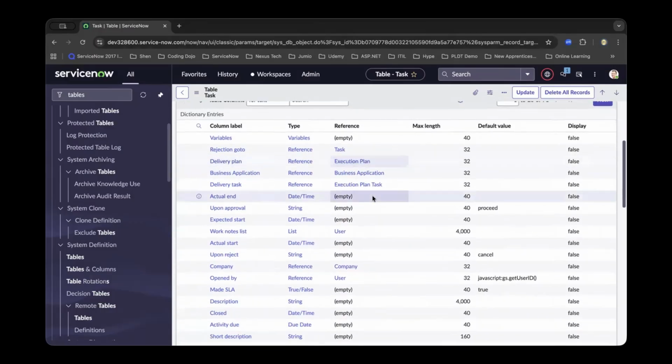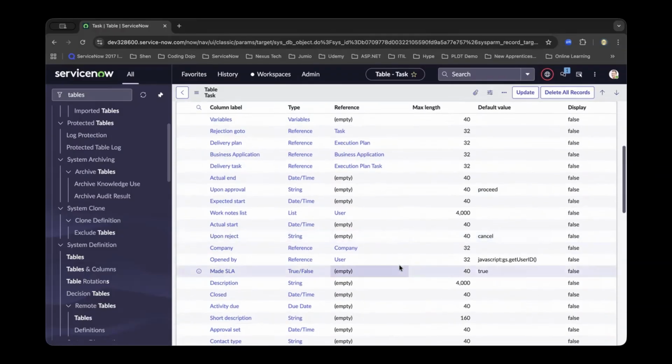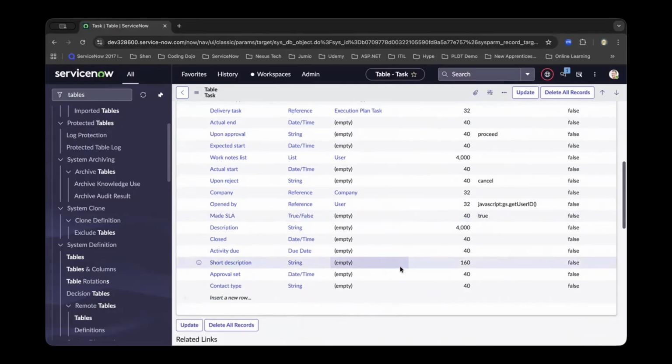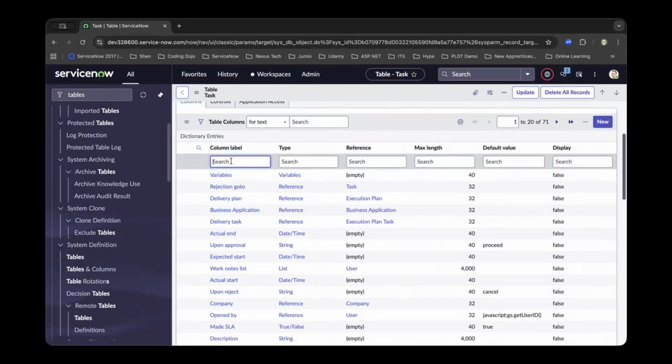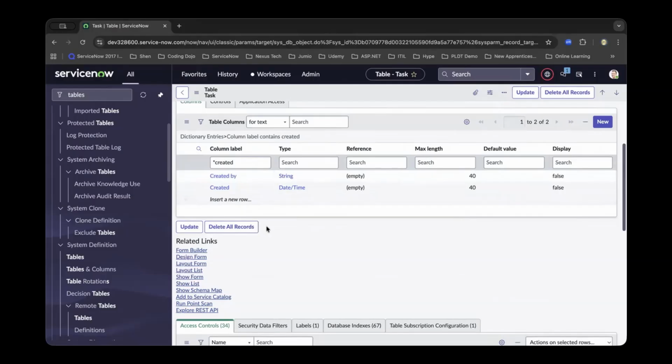As we were describing, the task table, which is a parent table, will contain these reusable components. Since ServiceNow is using the ITIL framework, you will see here that it contains fields and attributes pertaining to this type of module. Earlier we were talking about traceability. So as we search inside the columns and look for created, you will see that you have full traceability, since in table best practices, the parent table should have these components or fields to be inherited by all child tables.